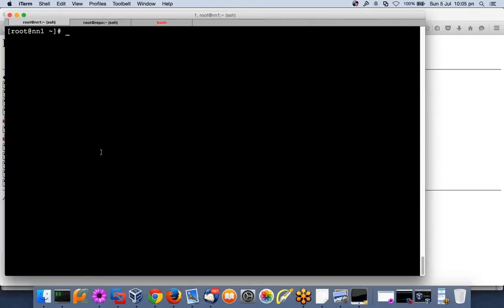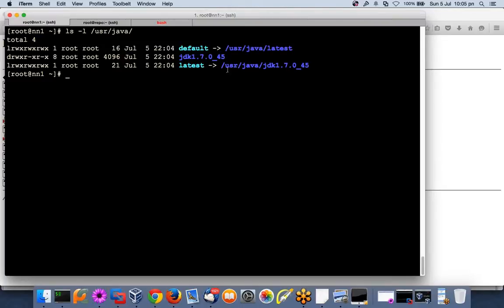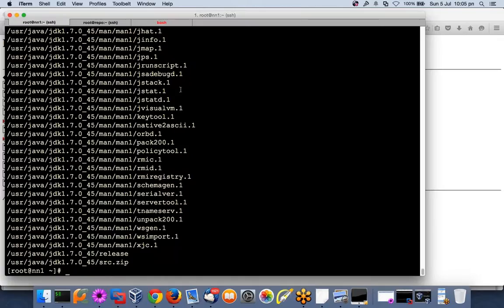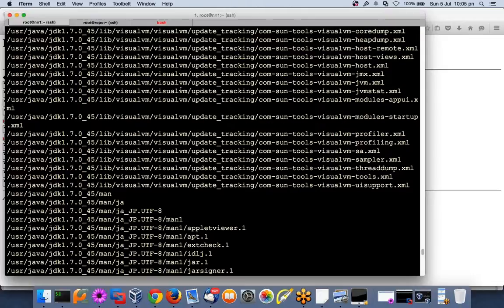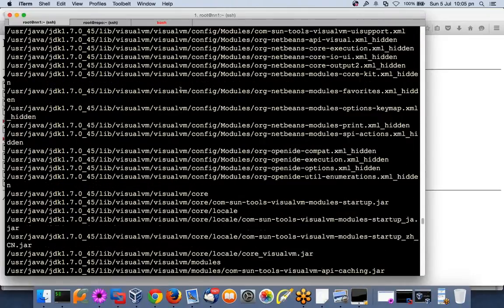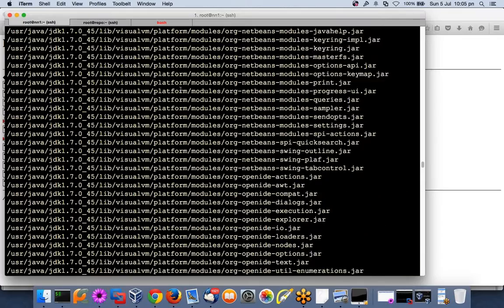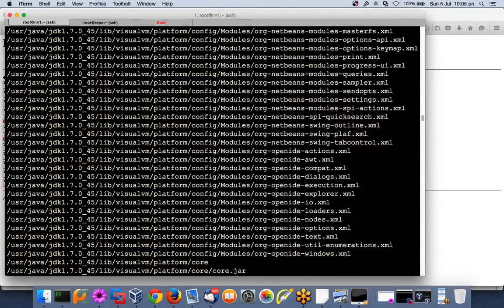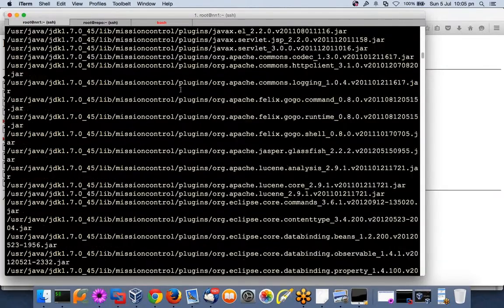Where will it install? With RPM, I know from the top of my head that it went to /usr/java, under this path, right? So you can see it is installed here. But if you don't know where it went, rpm -ql and the package name will tell you the path where that package went. It will list you all files where it installed.